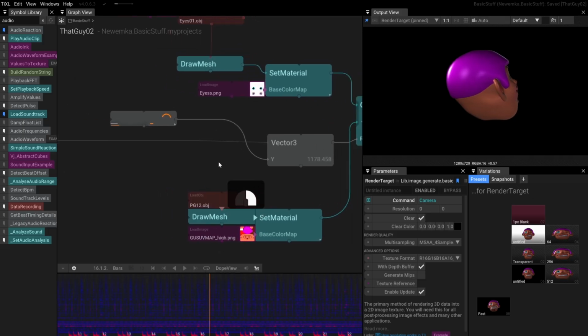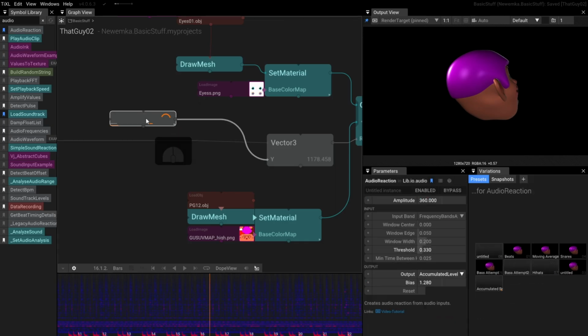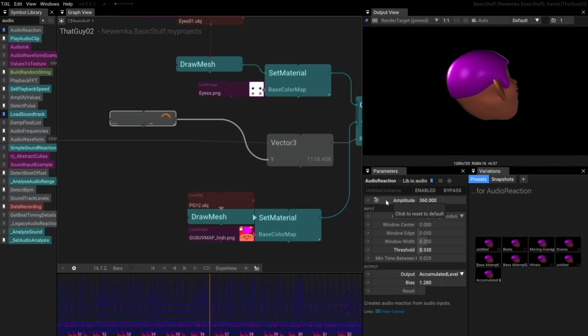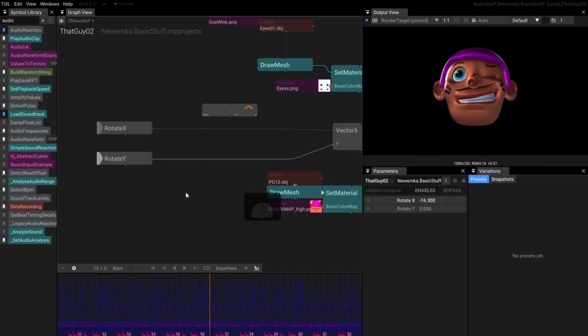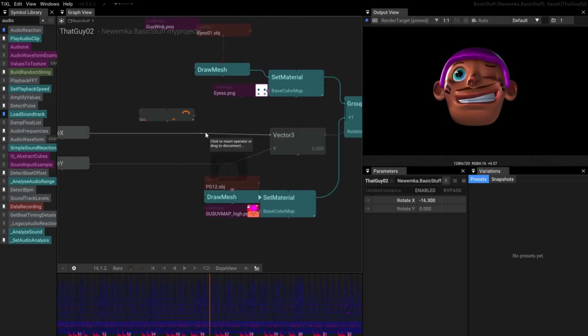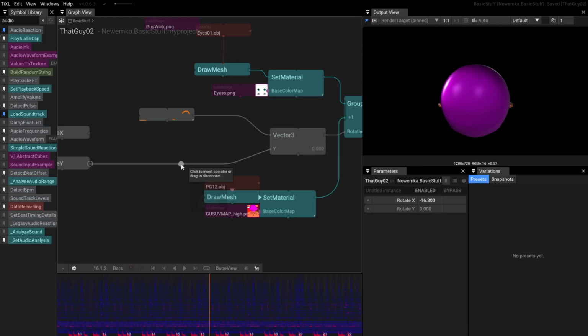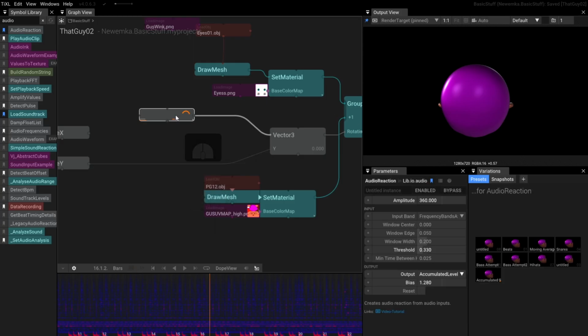Okay, so maybe we don't like this animation. We can use different presets or tweak the parameters here. Maybe I will use this input again, and make the head rotate on the x-axis.